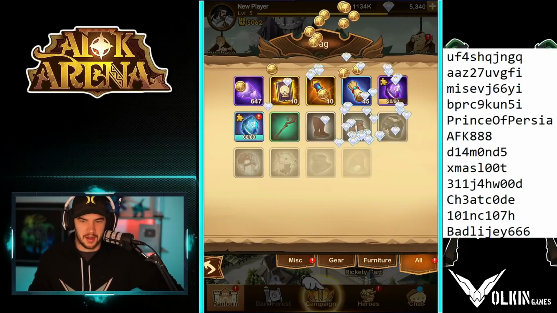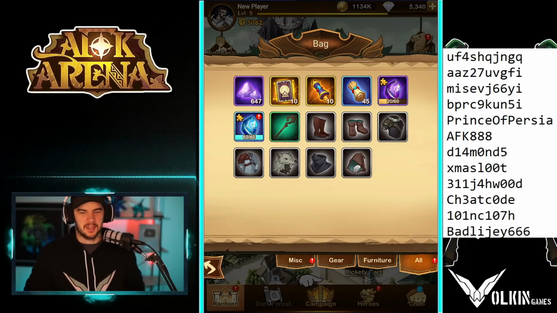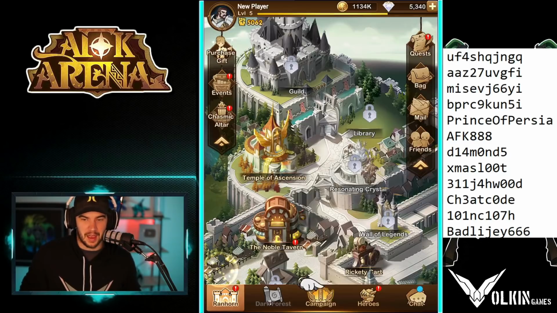And then if we go ahead and check the bag as well, we've got those extra 20 stones. You can still see those diamonds rolling in, but we've got the 20 stones, which doesn't give us a full summon, but gets us close. We've also got the 45 scrolls, 10 faction scrolls, and 10 Stargazer tickets, which ain't too bad at all. So that's what it does give you from the start. Not too bad.